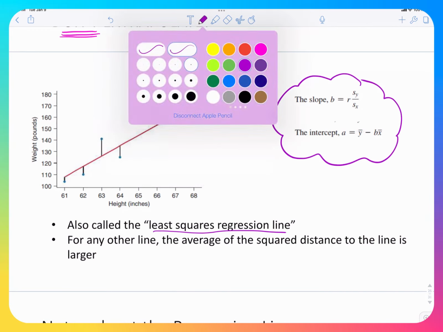Well, the equation numbers, the constant and the slope, are also given in your output from SPSS. Here's the constant, in other words, the y-intercept, and this other number here is the slope. So if I wanted to write the equation, I could say that domestic gross is predicted by taking the constant and adding on, here's the slope, times the budget of the film. And so you can recreate the regression equation from the output in SPSS.